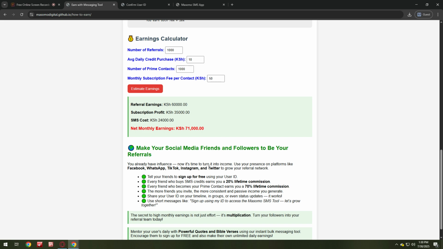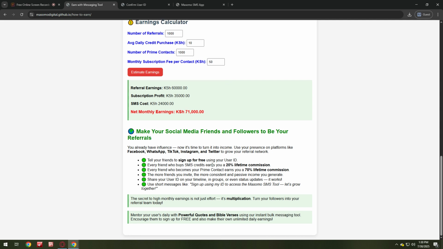Remember, sign up is free, and after sign up, you get two free SMS credits to send messages. So our Masomo SMS app is not only for sending messages; it is a business platform. It's a platform to enable you make an extra earning on top of what you already do. And this is a lifetime commission.